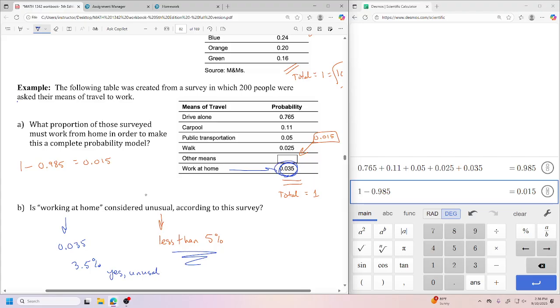That's unusual. I didn't spell it right, but okay, let me try that again. Yeah, I know. I'm a math guy. I can't even spell. Anyways, yes, it is unusual, according to this at least. It's unusual to work at home for what they're saying here. So far, so good. This is what your homework looks like, and I already did this one yesterday as well. I was pleasantly surprised. It was nice and straightforward.